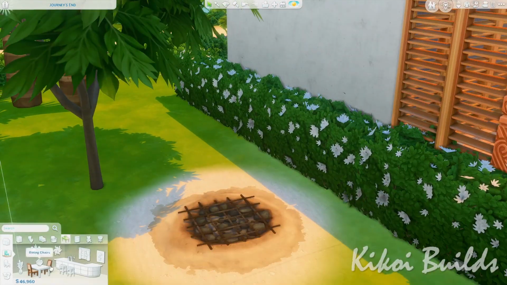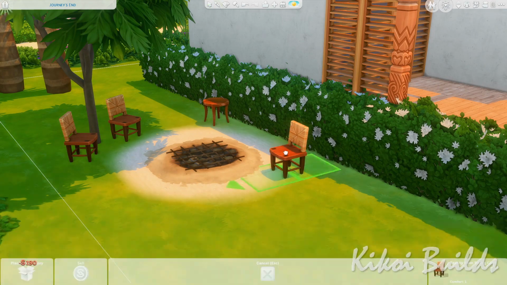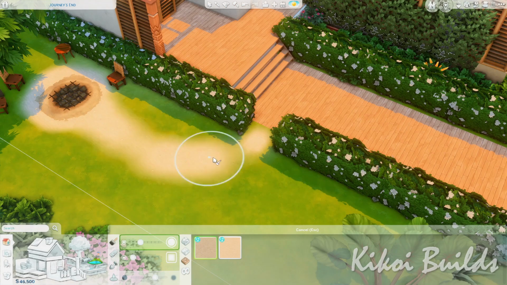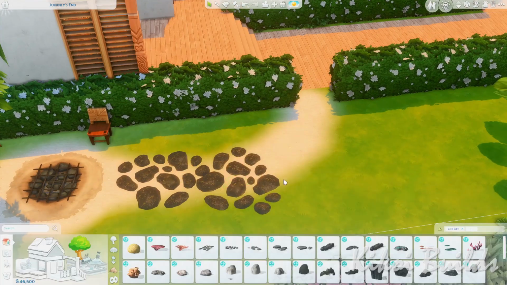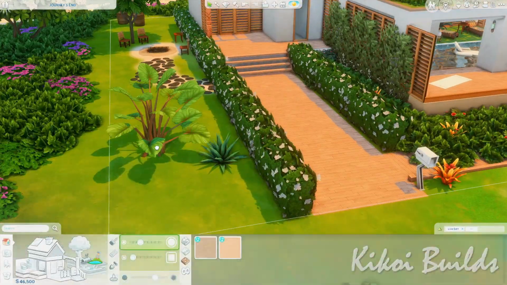You also saw the lounge chairs. We have 4 lounge chairs on this part of the pool, and on the other side of the pool we also have 2 more lounge chairs. So we have 6 lounge chairs, even though we have only 2 people living in this house. They can actually afford that, a big house.